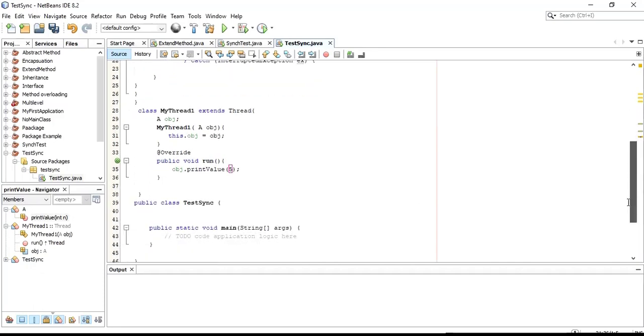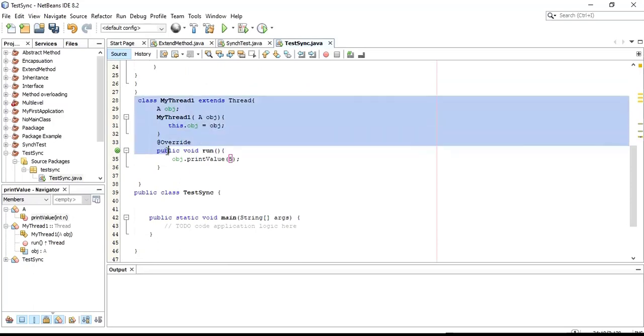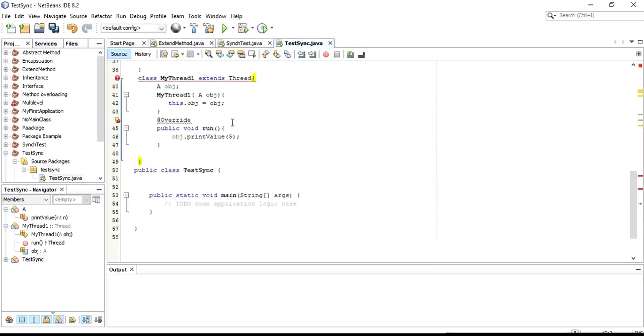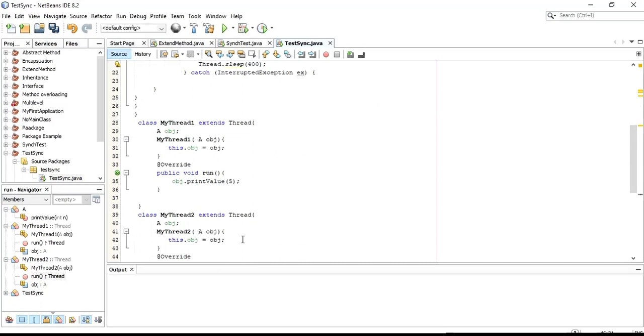Let's say I'm going to create another thread. So here I'm just going to copy and paste. So instead of thread 1, let me call this one thread 2. I think even this one would be thread 2. I think the rest of the things would be the same, isn't it so? So here instead of 5, let me pass a different value. So let me call this one 100. Okay, so what I want to print here is 100. So it's going to be substituted, 100 in place of n for this particular thread.